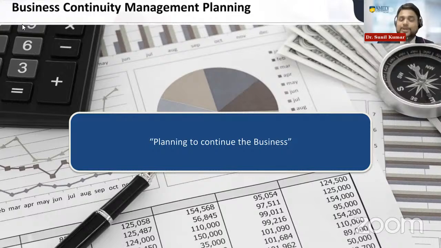So the continuity, when we talk about it at the start, at the inception of my business, has a different meaning. While I've been running that business, it has a different meaning. And when there's a disruption, when there's a problem, when there's a constraint, when there are difficult scenarios, and then we talk about continuity, we talk about the execution and planning to implement for long-term development and sustainability. It has a different orientation.